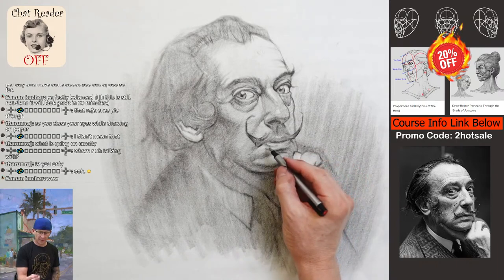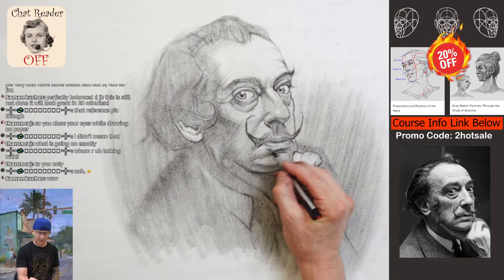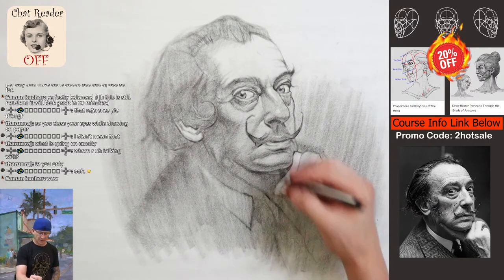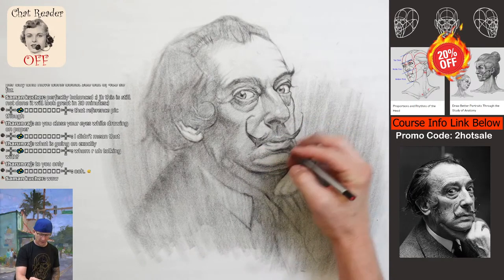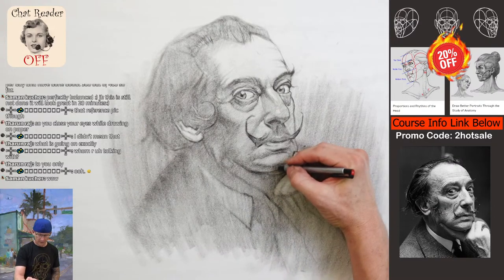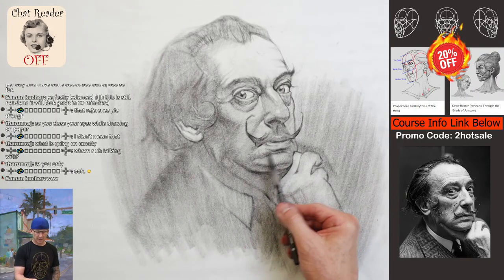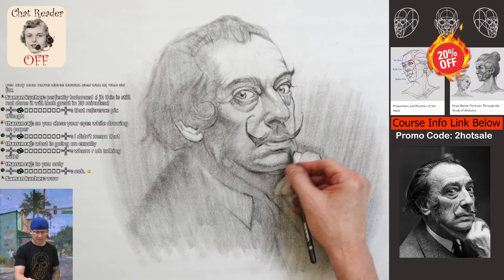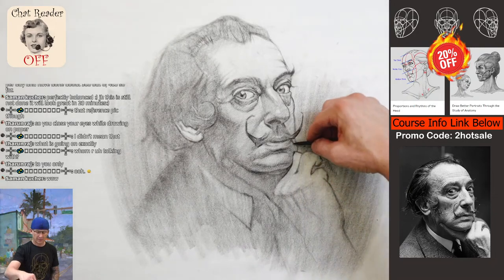It's funny, I love this pen eraser. It's almost like drawing using the eraser. If you put a lot of value down in a certain area, then you can come in and give it some texture. You can play around with those forms a little better and get a little more dexterity. I like it for the texture mostly. A little cross-hatching using the eraser is kind of fun. It looks kind of neat too.